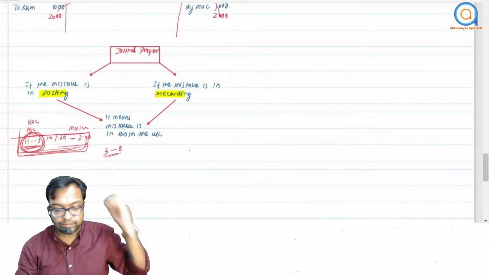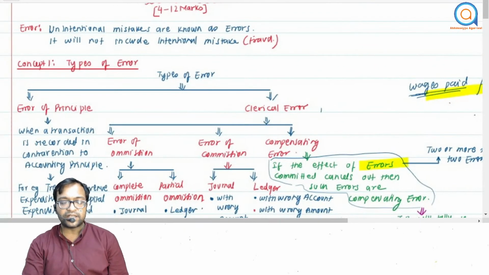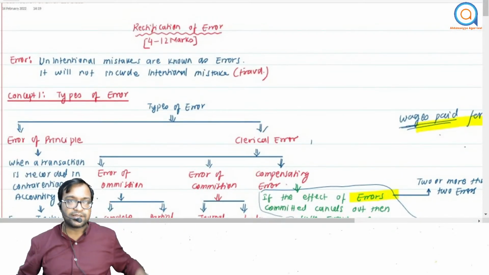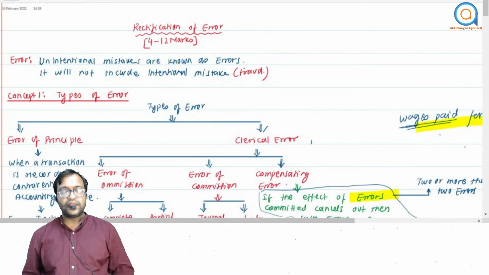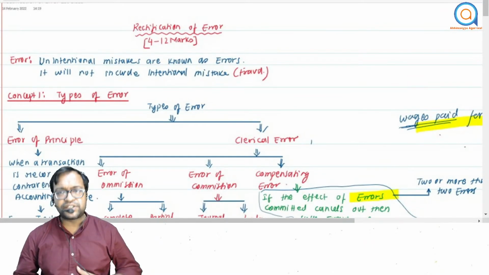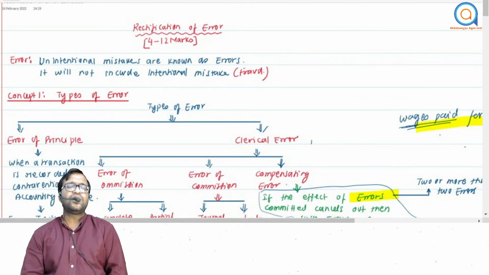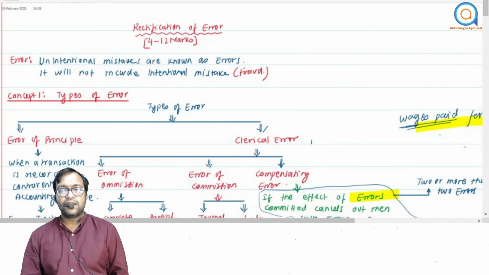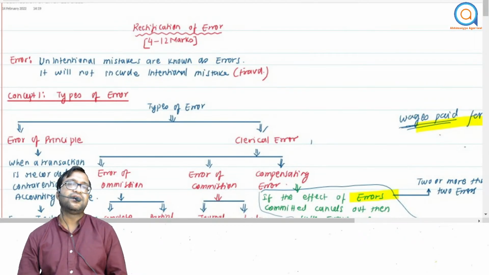Let's start, sir. There are few basic points, sir. If you know these basic points, so things will be easier for you. Now rectification. When I say rectification, sir, of what error? So what is error? Errors are the unintentional mistake. When the mistakes are done unintentionally, we call it error. But if the mistakes are intentional, then that is not error, that is actually fraud.